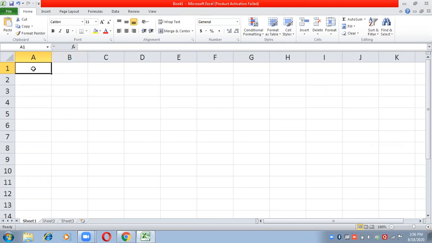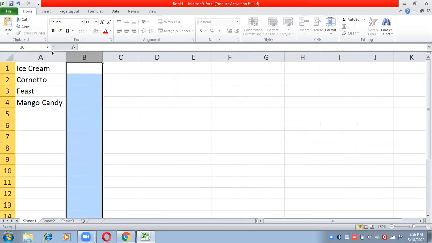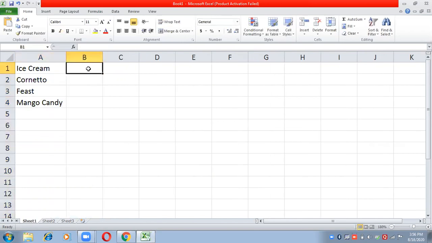For example, I'm creating the data of ice cream. I'm taking the data of 3 different months.